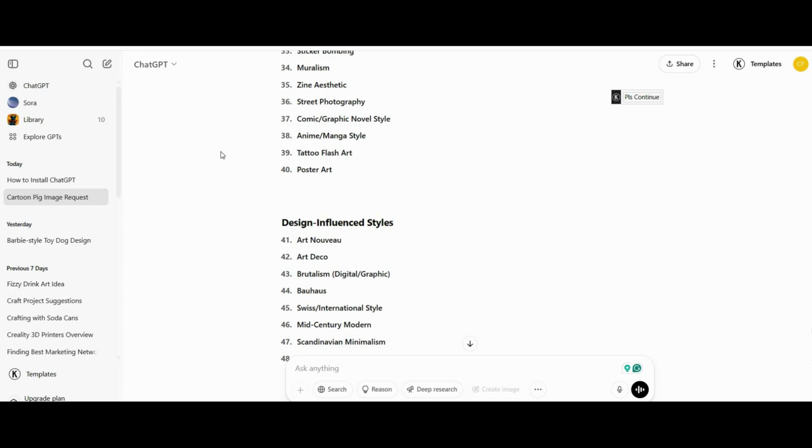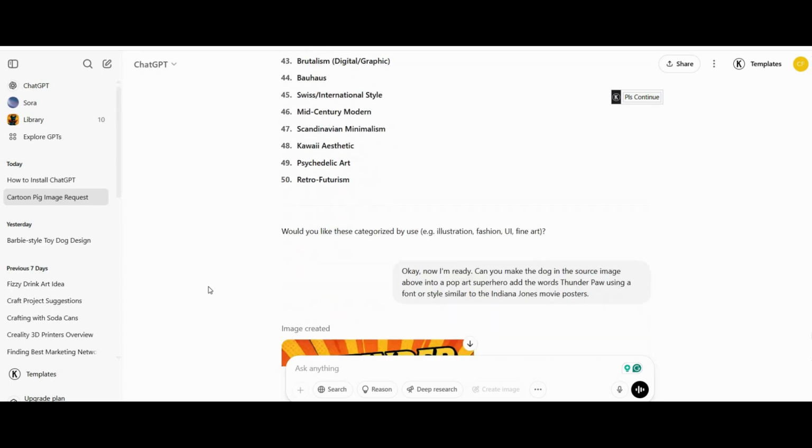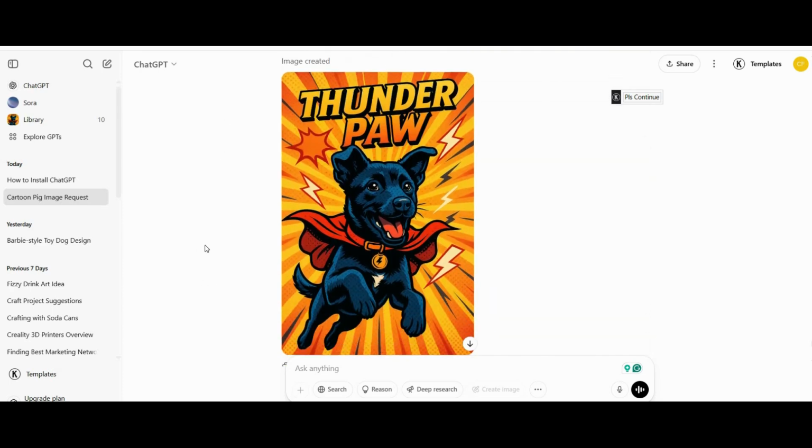The one limitation about the free plan for ChatGPT is that you can only generate 5 images per day, and I think you can only upload 3 images per day. So if you do a lot of this, you might want to look into the paid plan. But while you're learning, it's just a fun thing to play around with.